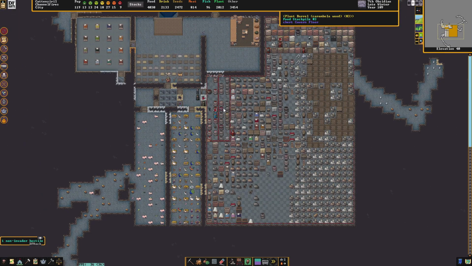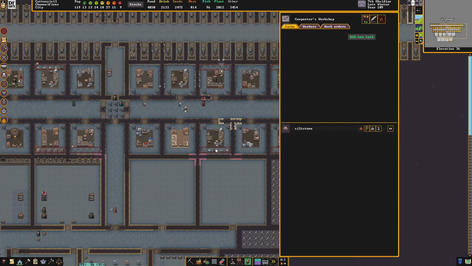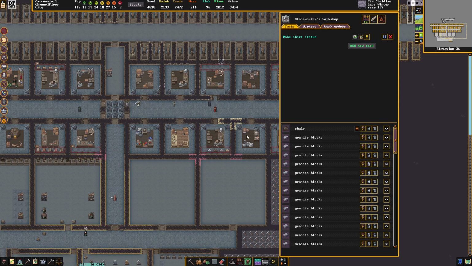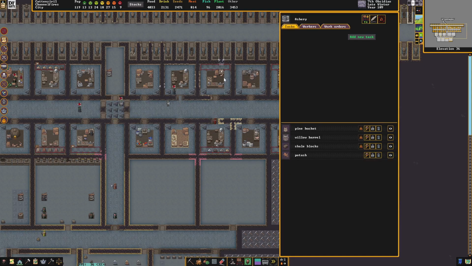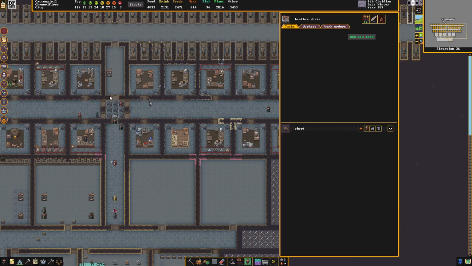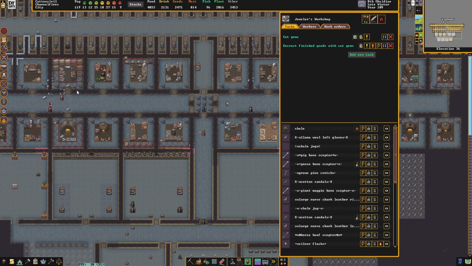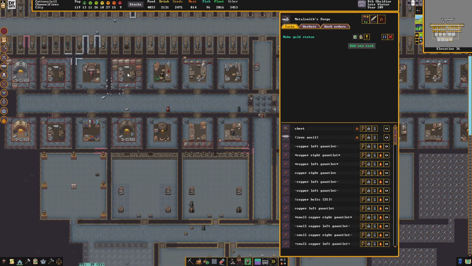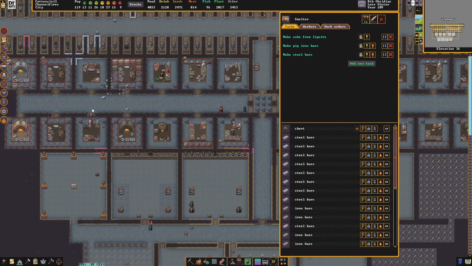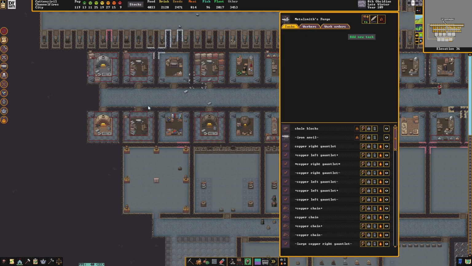Well, we're not getting that. Let's see. What do we got at our construction or production area? Carpenters. Not as much queued up as I would like, or as I would think we would have. So we're making mugs and jugs and statues. Definitely statues because of the bedrooms. We're cutting gems and encrusting fine goods with gems. Making coke from lignite. This is all good stuff. Apparently we aren't doing any of that.